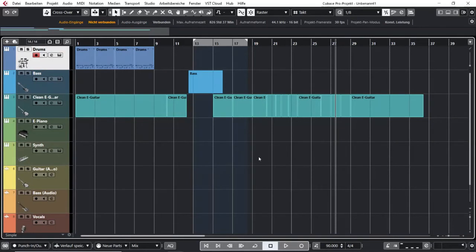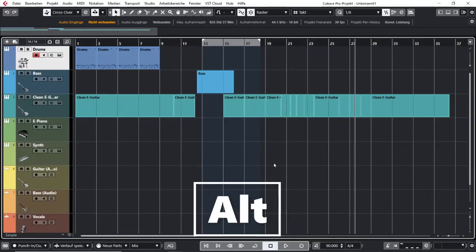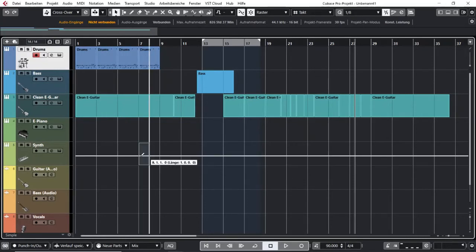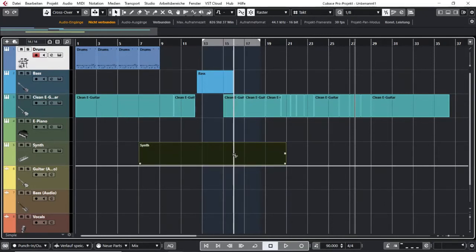Another option for your mouse in the project window is to use the Alt modifier. That means you hold down Alt, and if you're somewhere where there is no data, Alt will give you the option to draw in events. If you are over a part where there is already data, the Alt key will give you two different options.